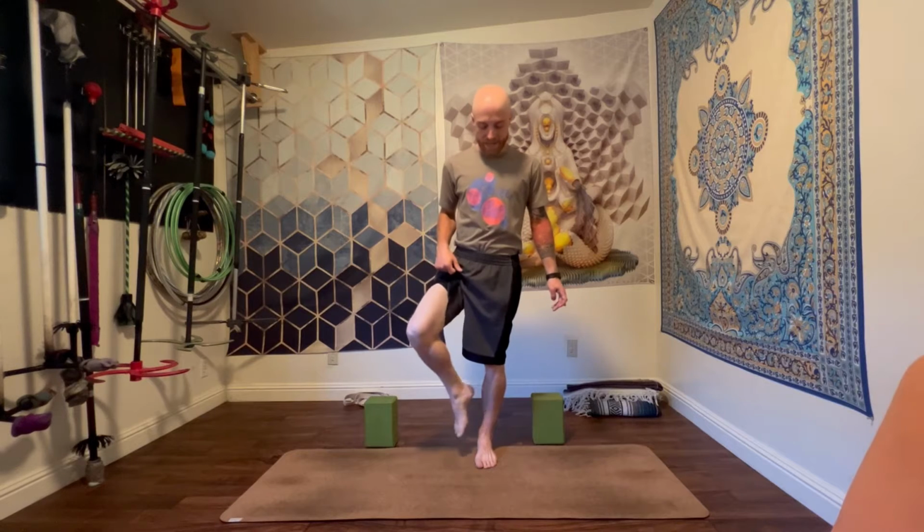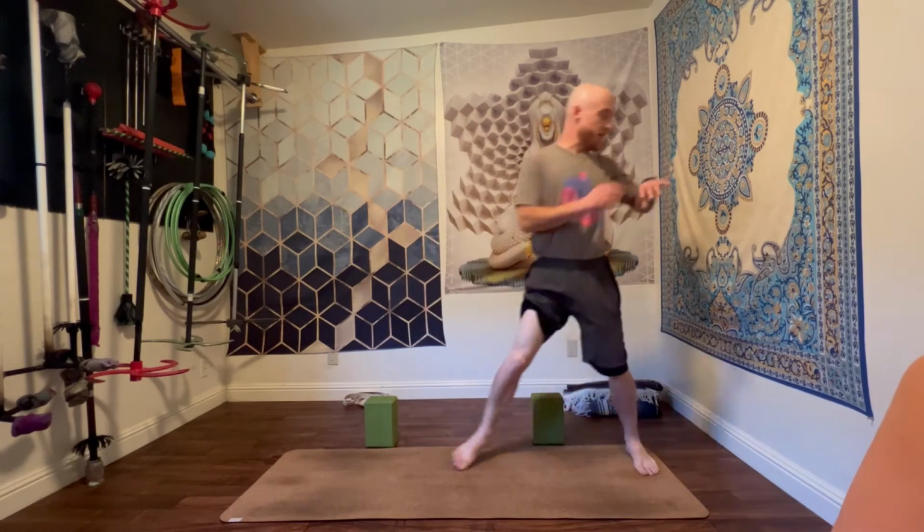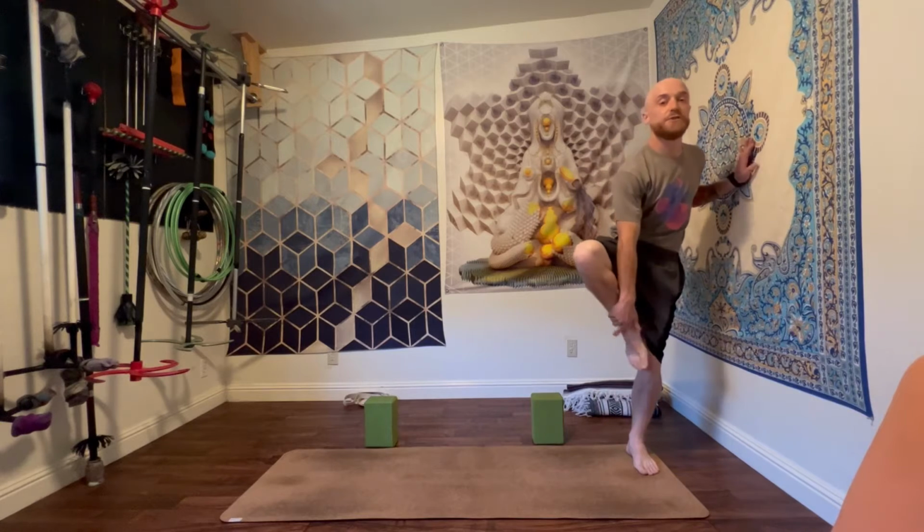Begin in mountain pose, Tadasana. Make sure you have a strong Tadasana, legs straight, feet pressing down. And then strongly press down the left foot as you lift the right foot off of the floor. And then bring the right foot to either the inner left calf or inner left thigh. You can hold the ankle or shin to keep the foot at the thigh. Just don't let the foot rest at the inner knee. And as I mentioned, if balance is an issue for you, you can have your left hand at the wall during this.